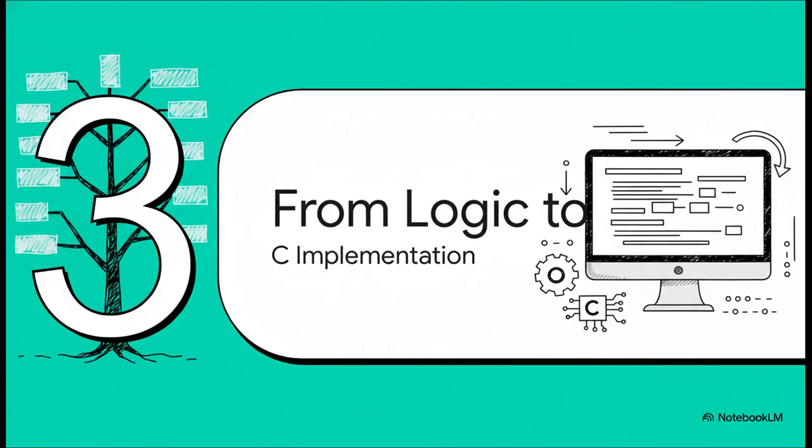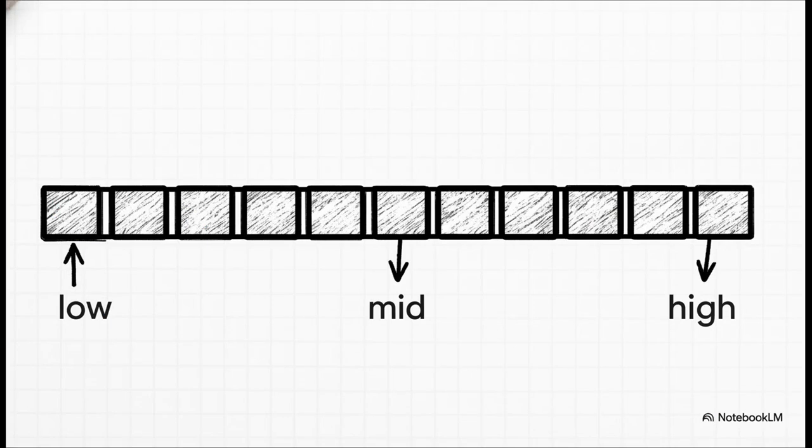So that's the logic, and it's pretty slick, right? But how do we take this really intuitive divide and conquer idea and turn it into a set of instructions a computer can actually follow? Let's bridge that gap and take a look at how this is implemented in the C programming language. A computer doesn't see pages, of course. It sees array indices. So to keep track of our search area, we use 3 key variables. Think of low as the bookmark for the start of the section we're looking at, high as the bookmark for the end, and mid is, well, the halfway point that we calculate every single time we loop.